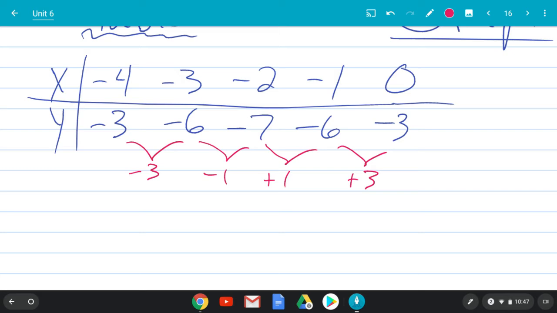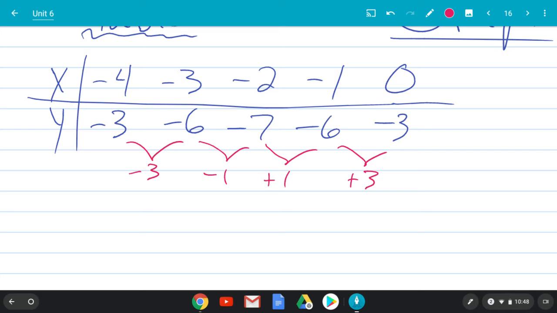Now look, this question, like what I'm asking right now, not the one we're going to be dealing with in a second, but just given a table and ask, is this a linear? Well, it's got to have a constant rate of change. I don't care how I give it to you. If I give you a situation, I say, hey, is this show a linear relationship? It's got to have a constant rate of change. Remember that. Please don't forget that. It's got to have a constant rate of change to be linear. Well, this one we know is not linear because it doesn't have a constant rate of change. We found that by seeing the first difference.